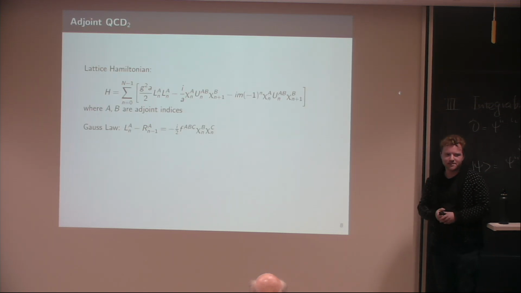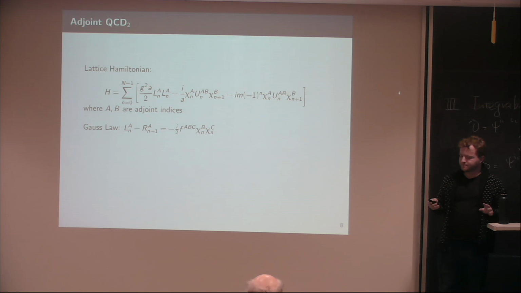So let's move on to the adjoint case. It's going to look very similar. We have a gauge kinetic term. We have a fermion kinetic term, which looks like a hopping term. And the mass term looks a little bit different. That's because we have Majorana fermions here, but it actually looks more similar to the fermion kinetic term in this case, but with an alternating sign that makes it different. So we've really just dressed the former Hamiltonian with a bunch of adjoint indices, these capital A's and B's, that enumerate the different components of the adjoint fermion. But the Hamiltonian has a very similar character to what we had in the Schwinger model.